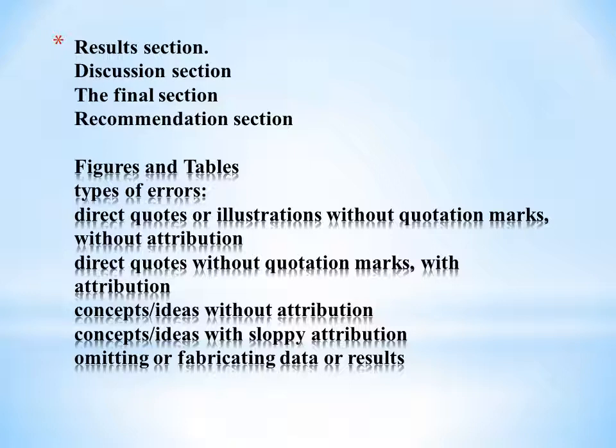If there were flaws in the methodology, the discussion section is the place to address them. After discussing the data, write the conclusion section — take the ideas mentioned in the discussion and try to come to some closure; if some hypothesis can be ruled out, say so. The final section is the recommendations section, which is really the end of the conclusion. Make recommendations for further research or policy actions in this section.